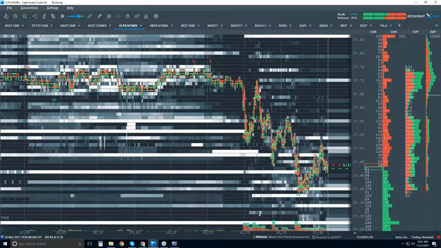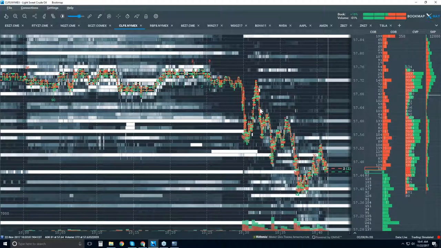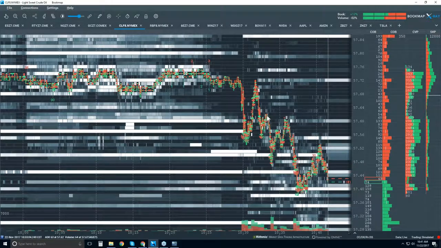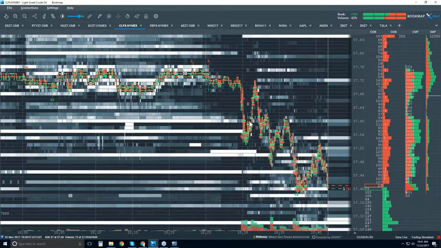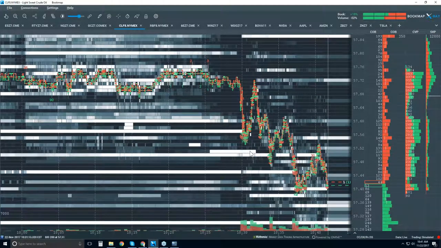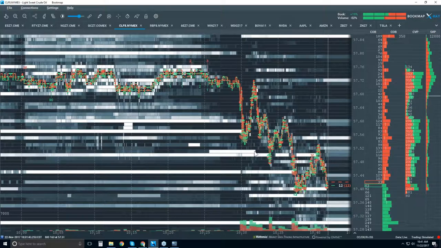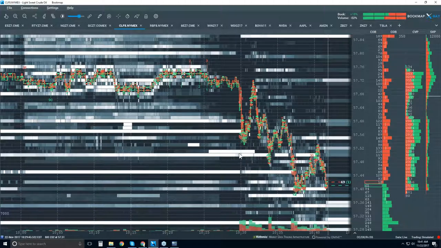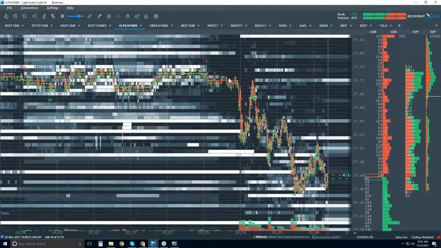So we do have a volume subchart here. And then what we have in the chart, we're just showing three different things here. One is the historical best bid and offer. Two is the volume that traded on that historical best bid and offer with the volume dots. And then three, we're looking at this grayscale heat map. And what that is showing us here is the history of the auction, where they were bidding and offering. And that's it. That's all we're showing here.